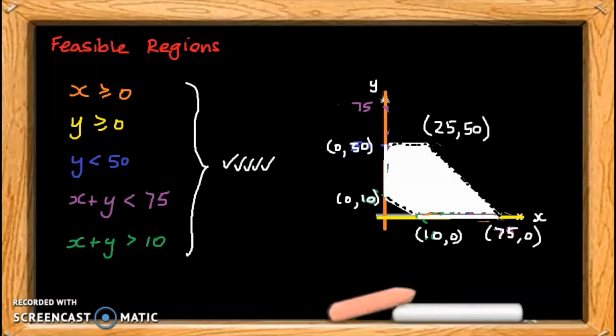Now, because of this messy thing when you do it by hand, of course, we can use the calculator, and the calculator has a function that's really useful for doing this. So let me set this up in the calculator and show you how to make it so that the region that covers all 5 of these inequalities is very easy to see on the calculator.